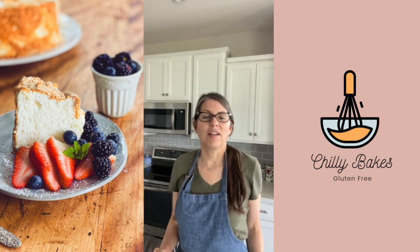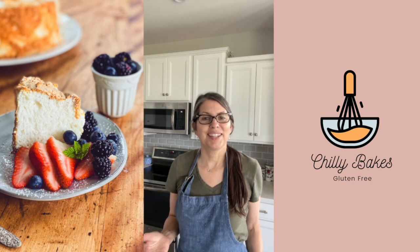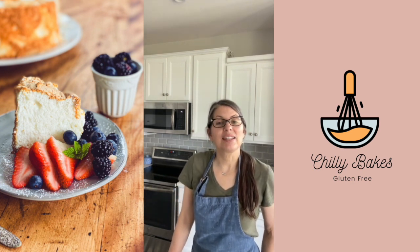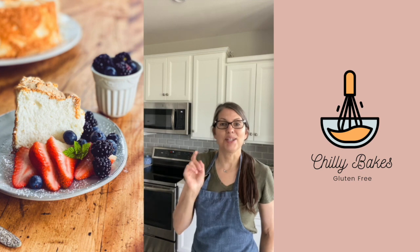That's the dessert you can have that's super light, sweet, but not overly sweet. The outside's a little bit chewy and caramelly. It's an angel food cake. This is not your, I was gonna say grandma's. It might be your grandma's angel food cake, but it is not the angel food cake you get in the grocery store. This one is way better, and you can make it. I can make it, and you can make it too.